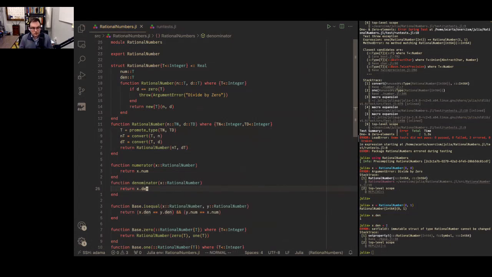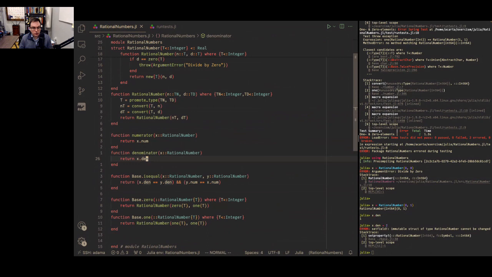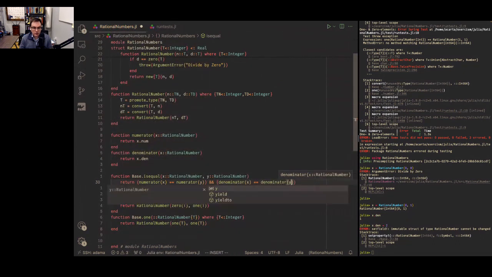Okay. And actually, I will do that down here. Where I'll say, well, we'll check first if the numerator of x is equal to the numerator of y. And then we'll check, reversing what I did here just because it's easier to think about it this way, right? Denominator of x is equal to the denominator of y. And there's a couple of things to note here.